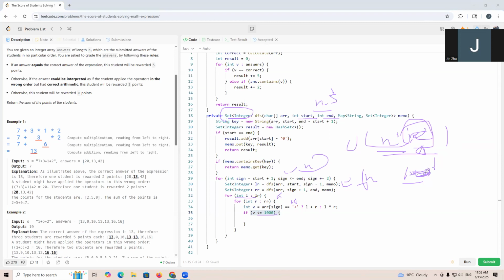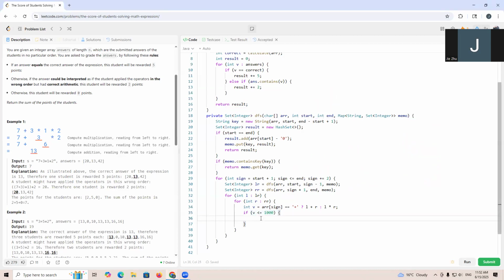So actually, in reality, this k will not go to 1000. That would be too huge, right? But if we add this one, because this is just the calculation result for the string, in reality this k will be very small. But if we don't add this one, this kind of set will be very large in size. It will TLE for our question.